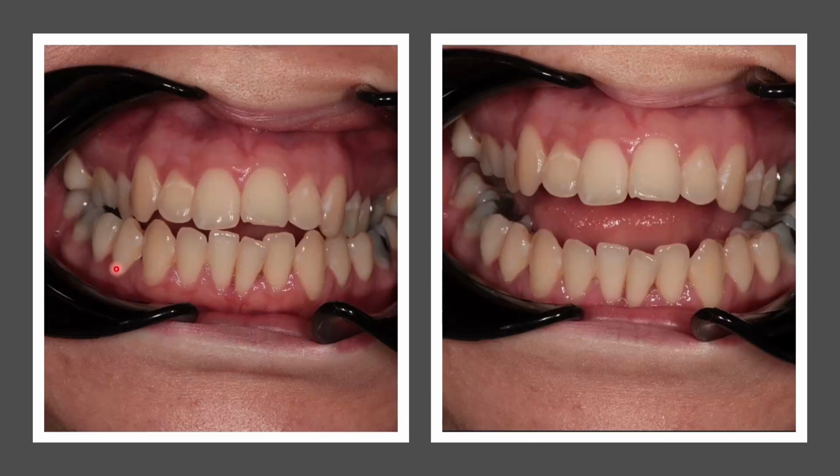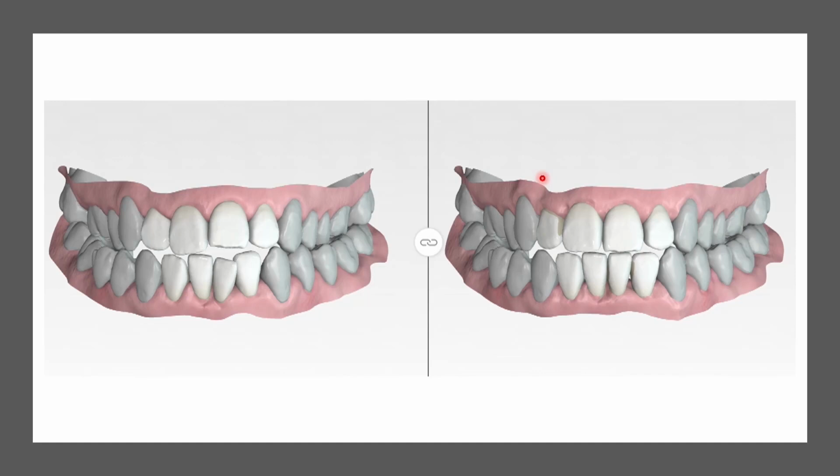We could have a look at an alignment plan that just looked at those front 8 teeth. So we've got the upper 2 to 2, lower 2 to 2. And we can say, is there an alignment plan in here that might give us an improvement on the smile here? We're probably never going to make it perfect. And so that's an opportunity there where we've got quite a complex case, but we might be able to do something simple to just give us an improvement. So let's have a look at the alignment plan, that is.